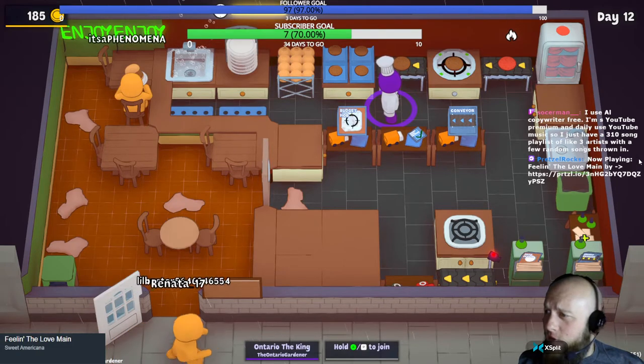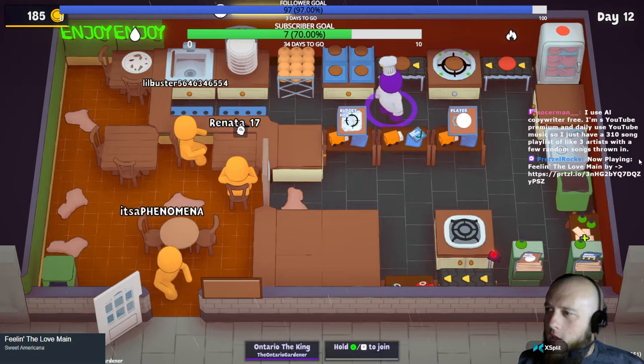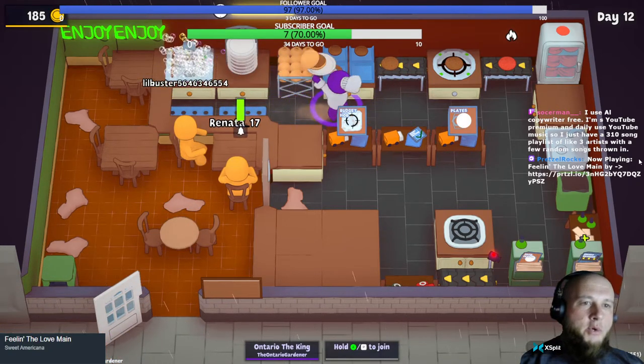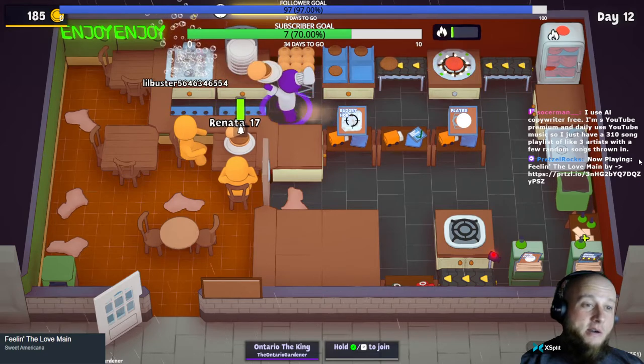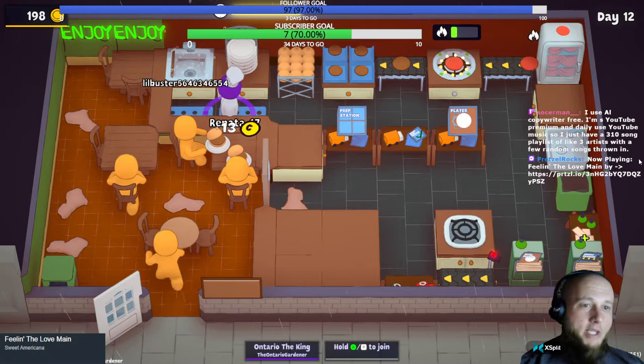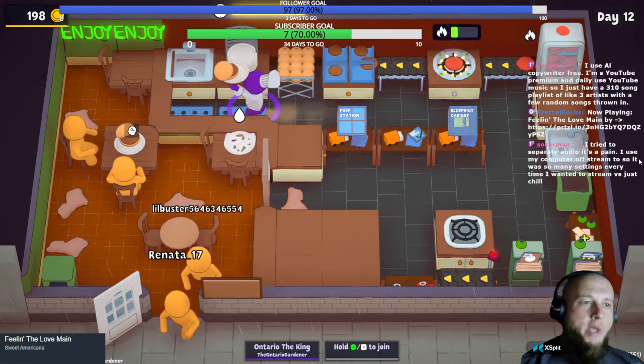AI copyright free. It's a YouTube Premium daily use. Oh, and how do you link that? I'm trying to think how to explain it. You can link it as its own audio source, right? I guess that's what I'm trying to get at. Like through OBS, right?